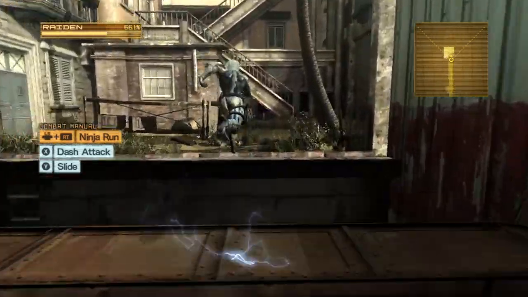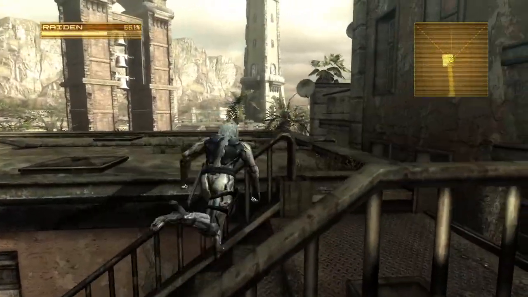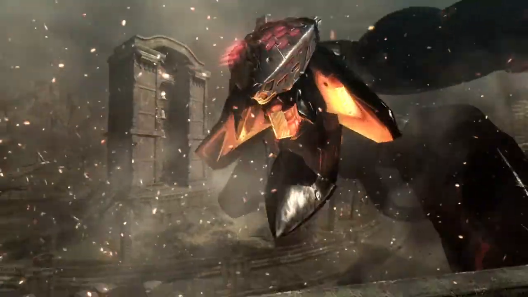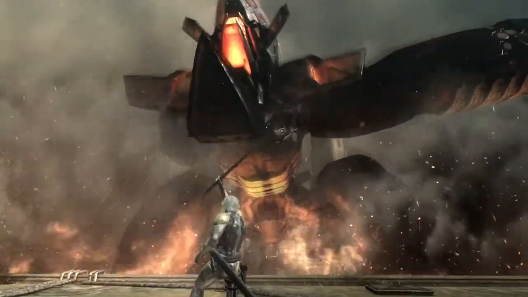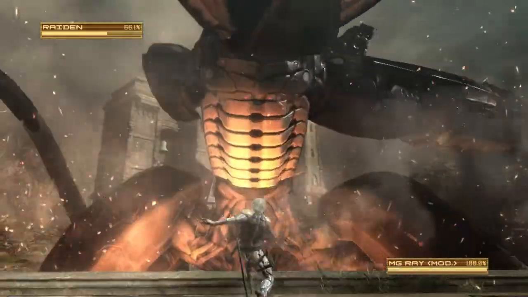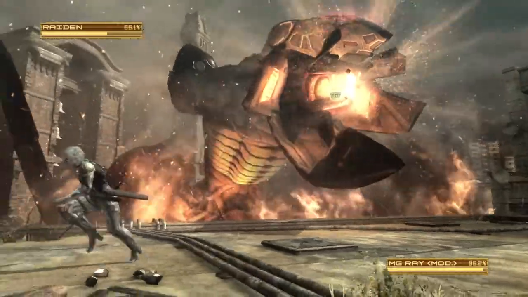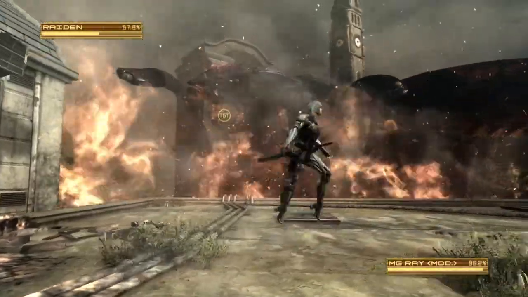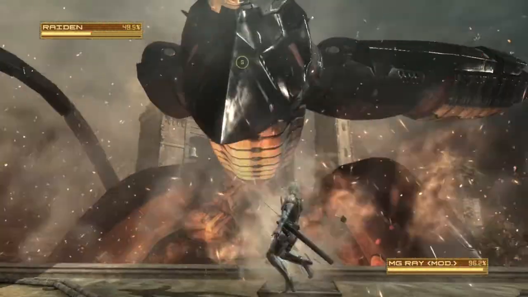Yeah, so you can screw yourself over with blade mode. Important stairs that you have to crawl across, you can screw it up. And here's part two. Yes. It's a Metal Gear after all. Oh. How do I dodge this? I do not know. Oh, I can jump. Oh, that was close.